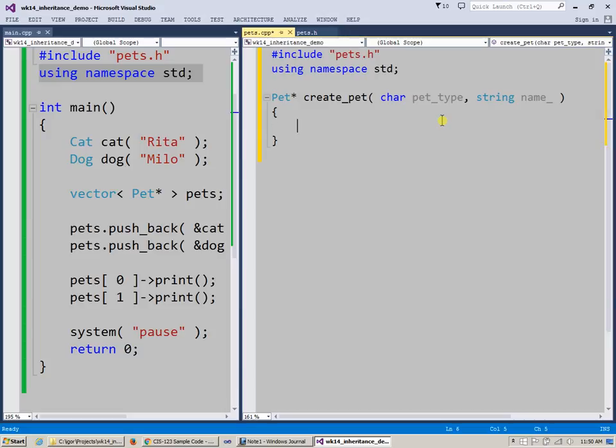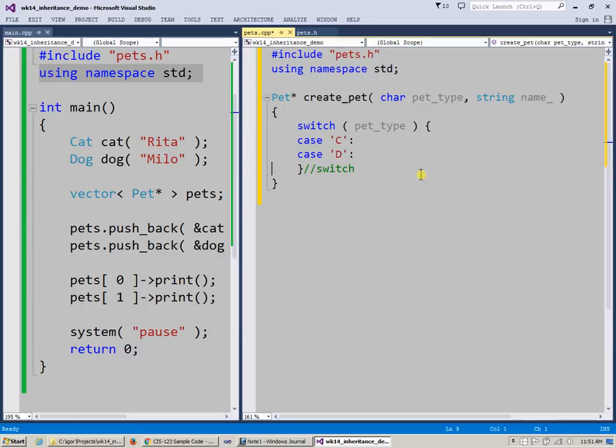And what I need to do is, I can use a switch statement, right? You can say switch on the pet type, right? Switch on this pet type that the user will provide, and this is the ending of my switch statement right here. In case this is a cat, which is C, right? So this is case C, and this is going to be case D for a dog.